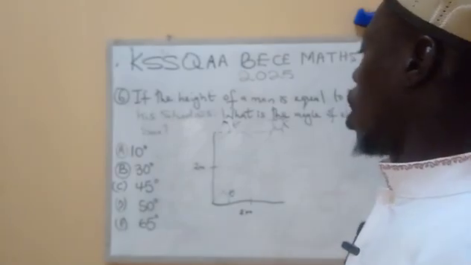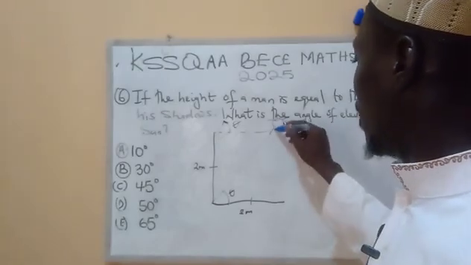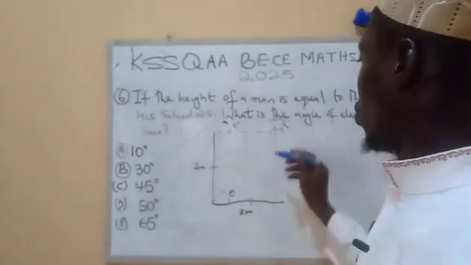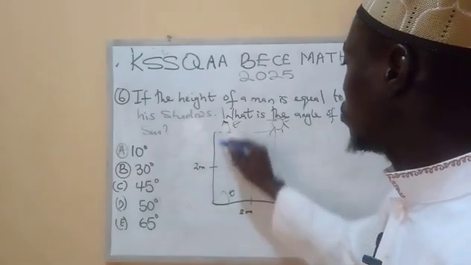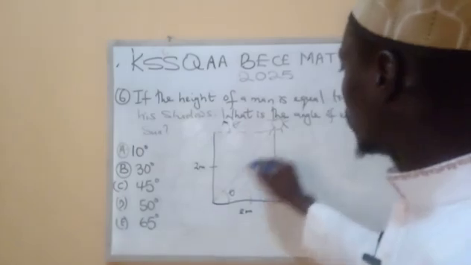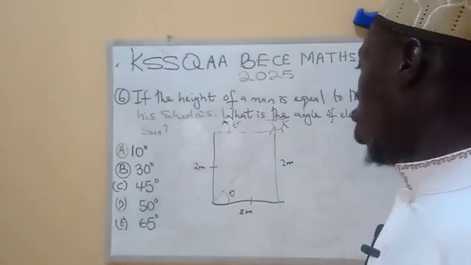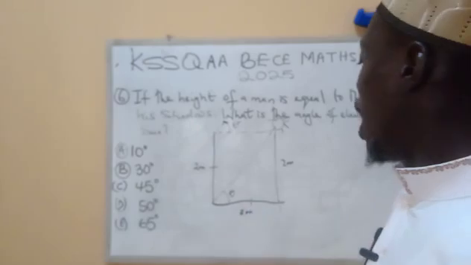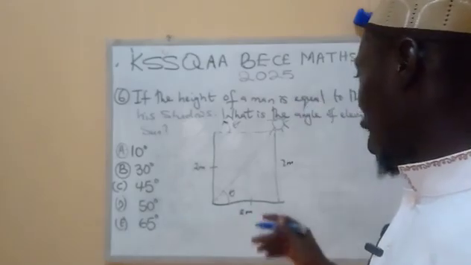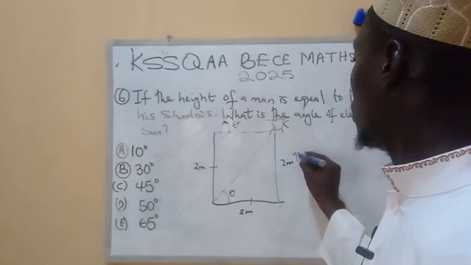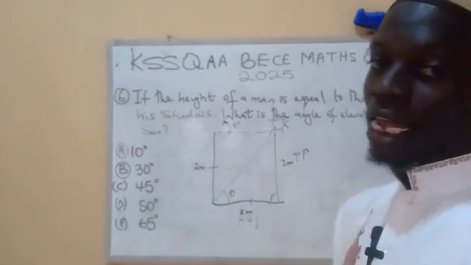So giving us what we have here, if we draw it this way, this is a triangle. From this point, this is a triangle in itself. So here will also be 2 meters. So in that case, we have a right angle triangle there, and a right triangle that has opposite. Here is the opposite, and here will be adjacent. Don't forget, here is the right angle.